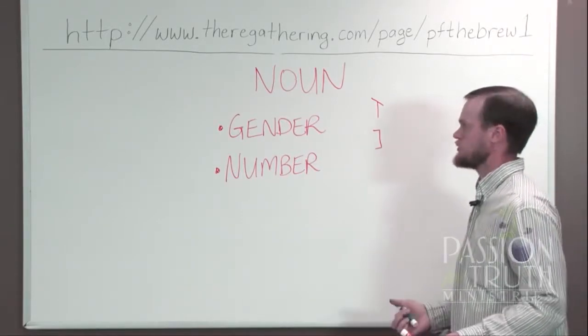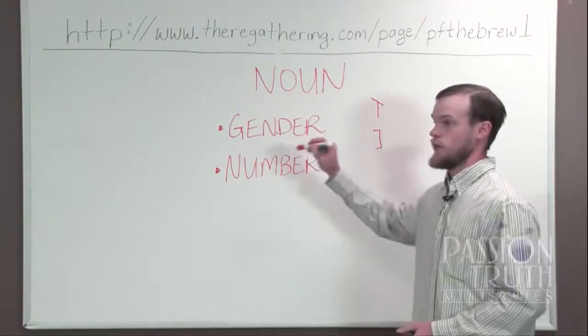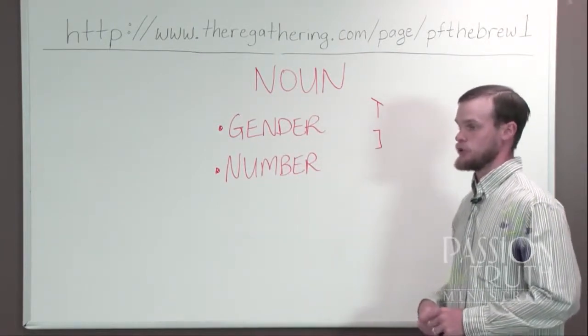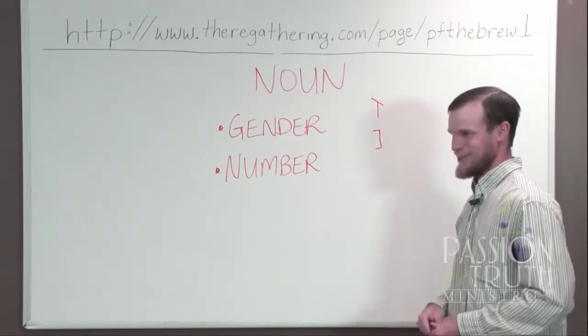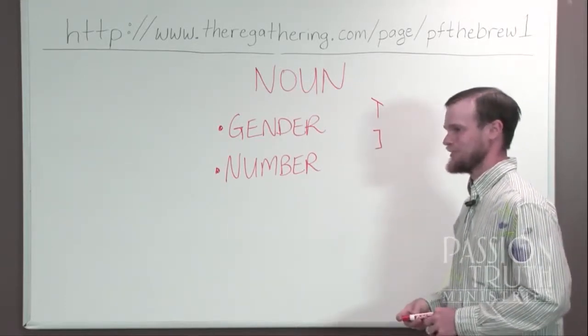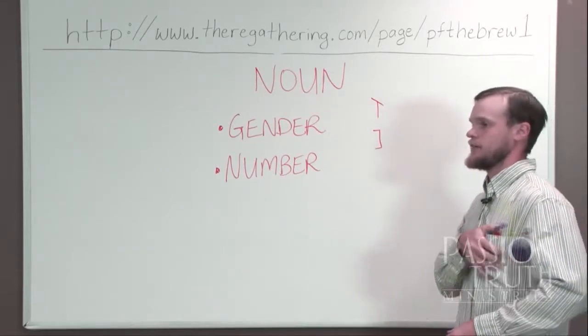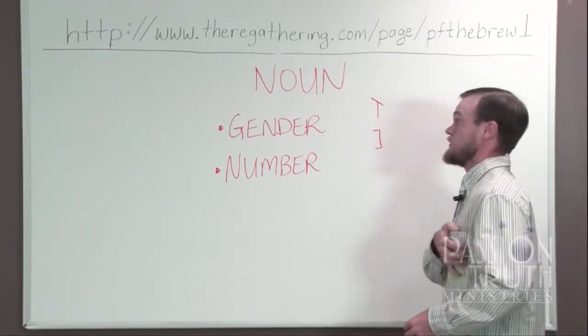So in a language in which certain words always had to be written in red ink and certain words always had to be written in blue ink, that's kind of how you can think of gender. It's just the way it is. A noun is masculine or it's feminine. Okay? And this comes into play later because there's a lot of grammatical rules that are based upon gender.